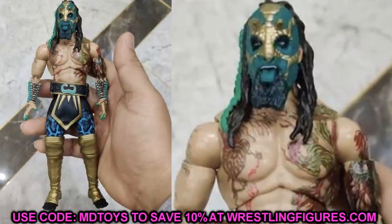And what's just crazy is this looks like the custom that I have made, the custom that me and BEW did together. It looks very, very similar to that. Head sculpt with the tongue out, long beard, mask looks the same, hair goes the same. This looks incredible. I'm so excited for this figure, man.